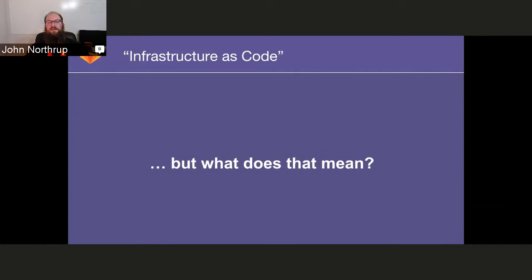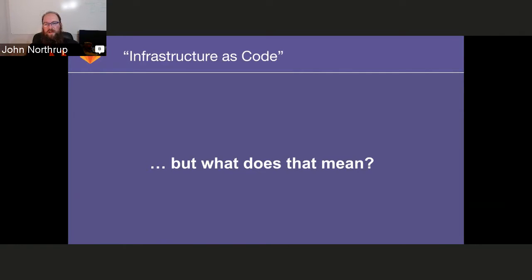In most small shops and the way we came up doing things, when you got a server, you racked it or bought it online, pointed and clicked some menu options, typed some commands, and configured it. That server was configured as a one-off. There was no way to guarantee you were building the 35th server the exact same way as the first. The only way was if the same person followed a runbook — and clearly that doesn't scale. You end up with lots of little special snowflakes: servers that don't match the configuration.